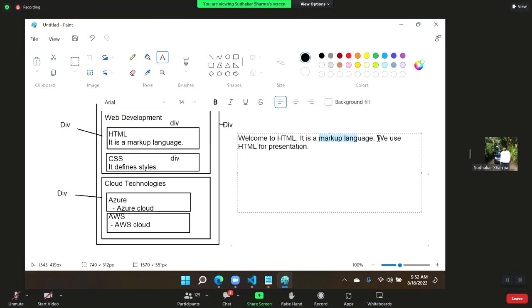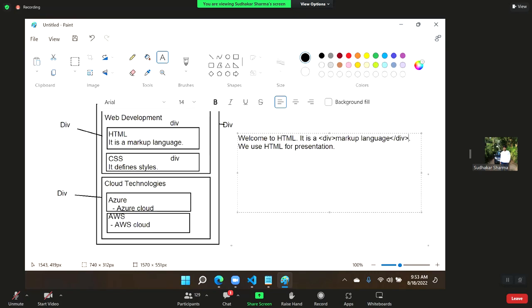Then what happens is, if I keep this markup language in a div, understood? What does this mean? If you keep that in a div, it says that it is not a part of this sentence. It separates. Why did I keep it in a div? Because I want to highlight it. I can highlight that division, but division is not good here. Why? It separates the word from our sentence. So keep the word in the sentence and highlight it.